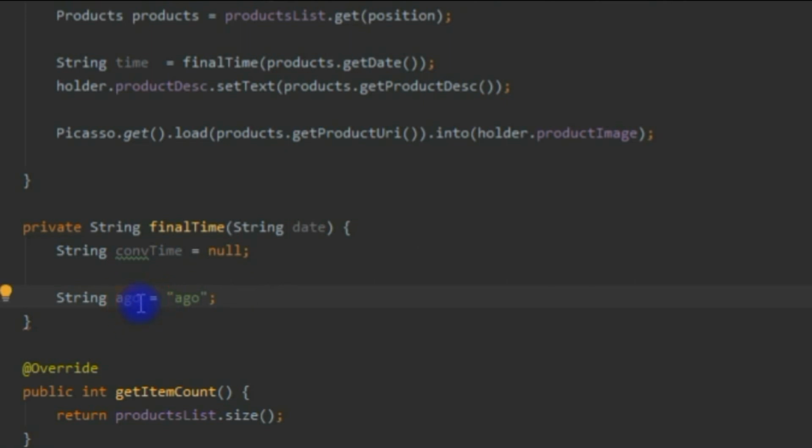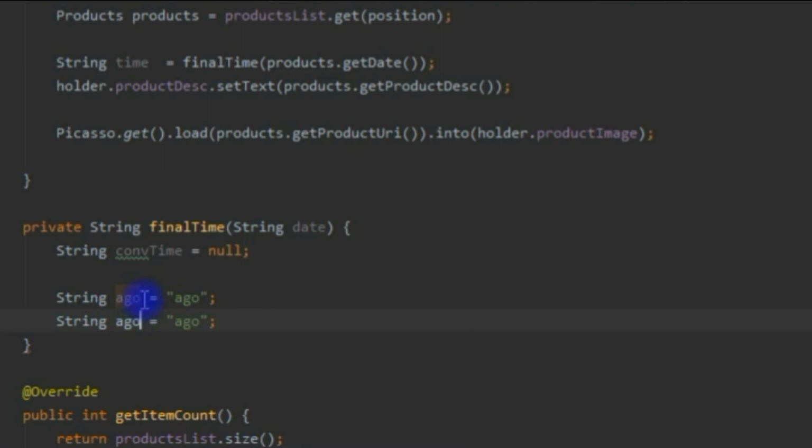Also I'll give you two options. Let's duplicate this. You can say now, so that if the time is captured at zero seconds ago, it's up to you. You can say ago or now, you will choose the one you want to use.